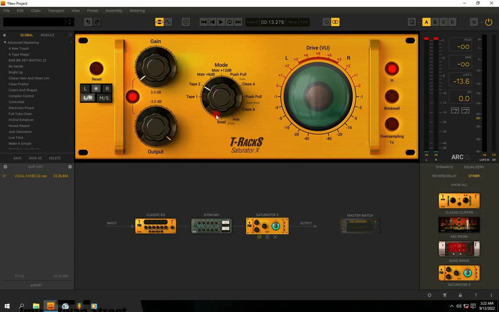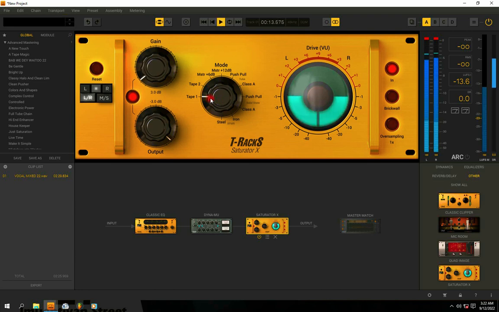Some of these help to add more harmonics to your high end, mid, and low, but surely there must be a harmonic added to the whole mix. Depending on the character that is added and makes your mix balanced, then you're going to leave it, okay? For me, I'm just going to try the first, tape 1, to see how it adds.